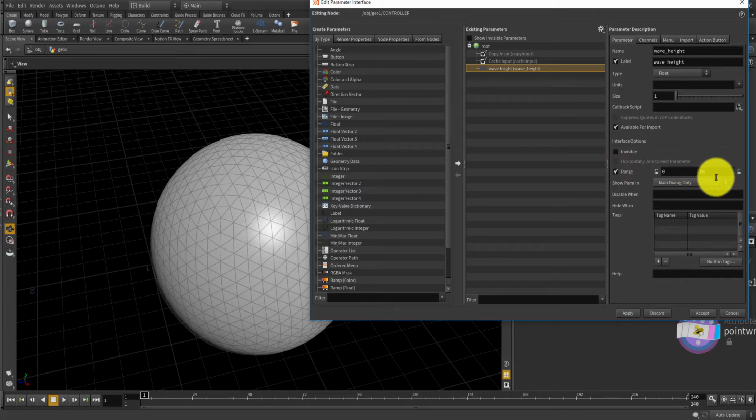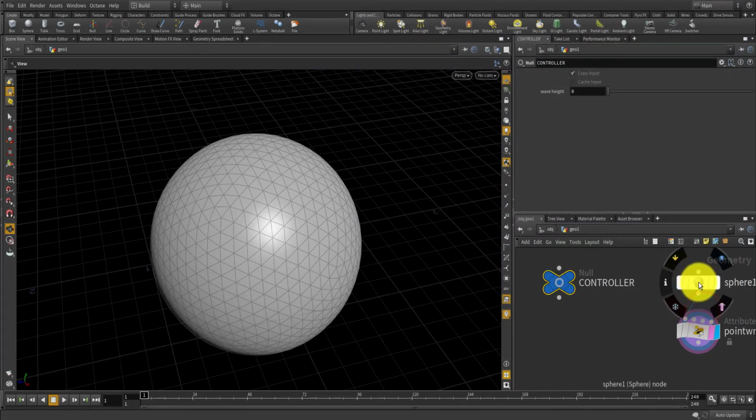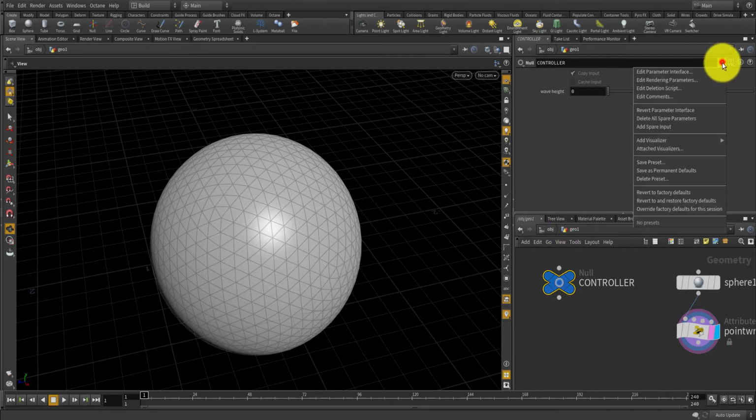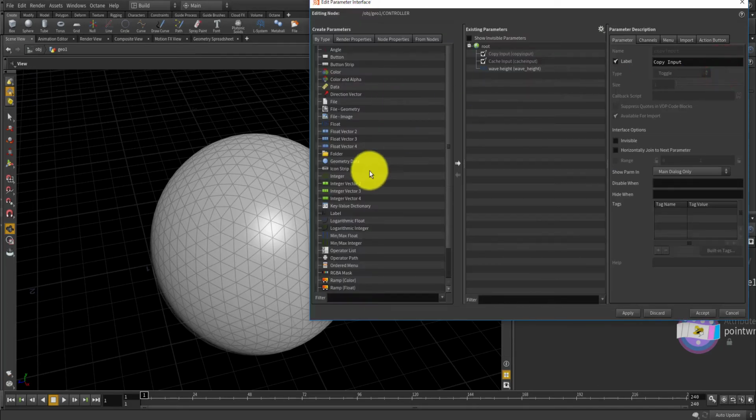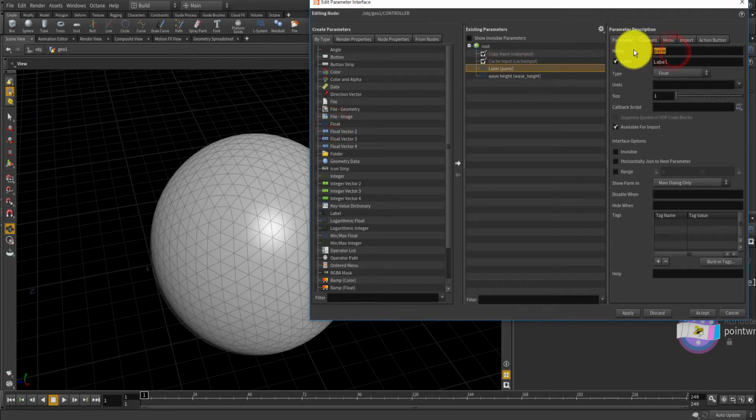From 0 to, I guess 10 is fine. And also, let's have the parameter for the radius of the sphere. Okay, from 1 to 10.